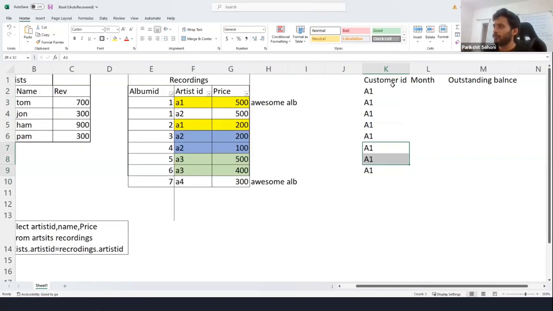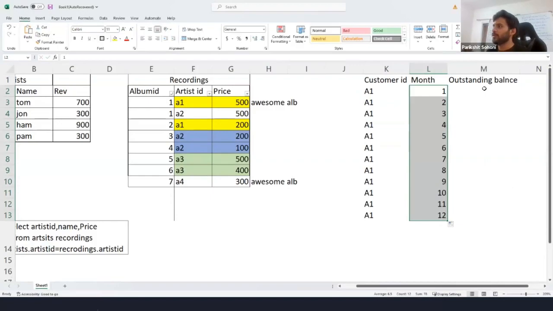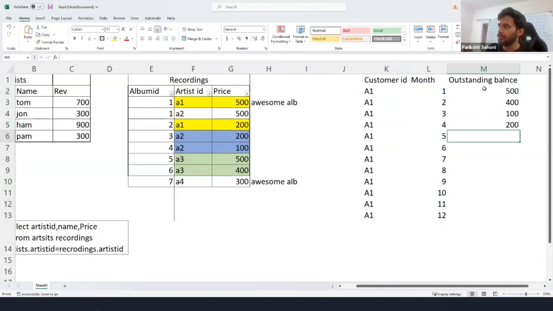I'll add 4 more times. So this is month 1, 2, 3, 4. I'm just creating one more example for you guys. Outstanding balance, let's say 500, 400, 100, 200, and so on. 0, 258, 600, and I'll just copy paste this again.